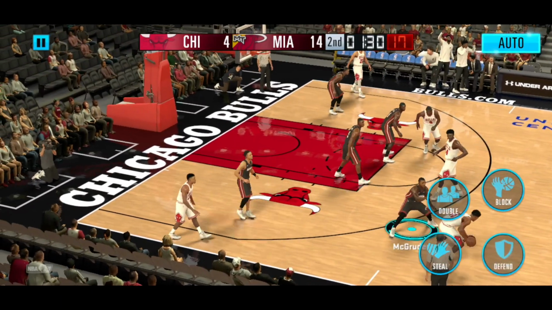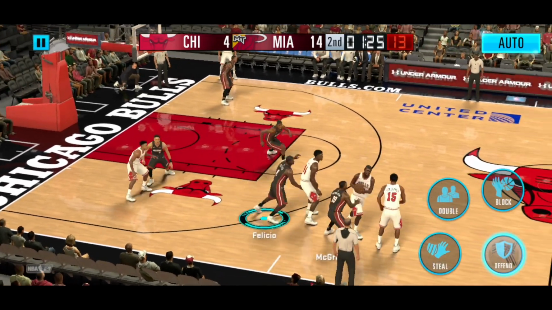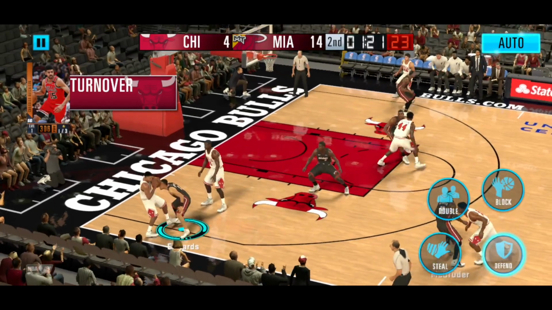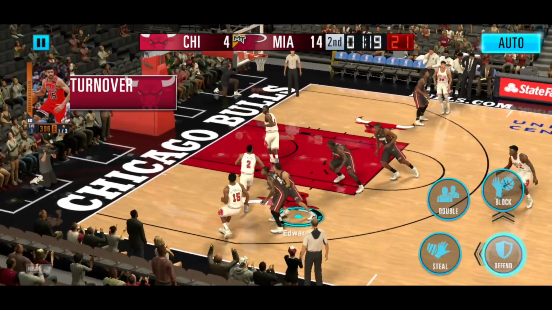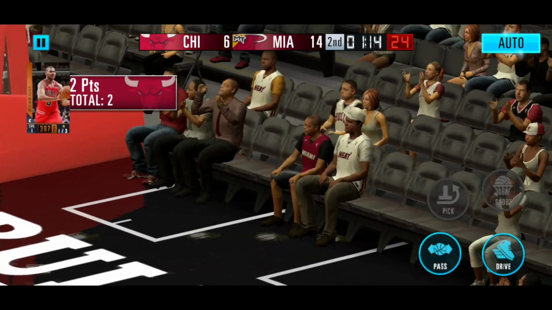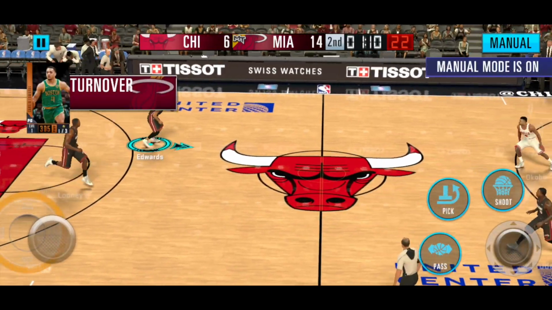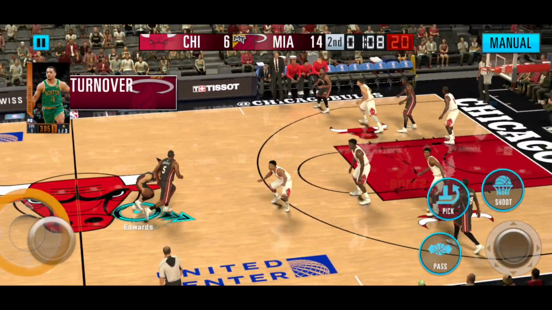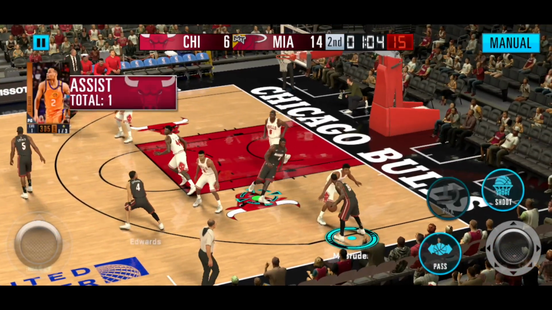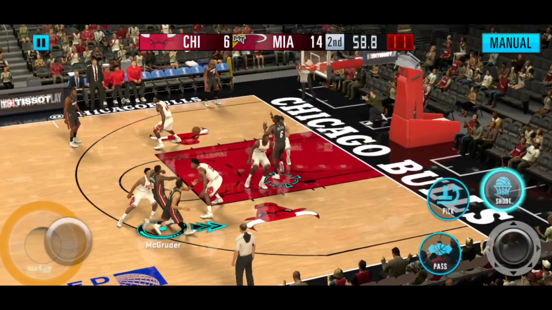A lot of the key components are still the same: bread and butter of steals, going for steals to generate offense, quick scores, and fast breaks. Also, the pick and roll and finding guys in action, moving off open shots. You also have the power differential. If you have a higher power, your shots are going to be made easier, whereas if you have a lower power than your opponent, even if you're wide open, you could miss the shot.